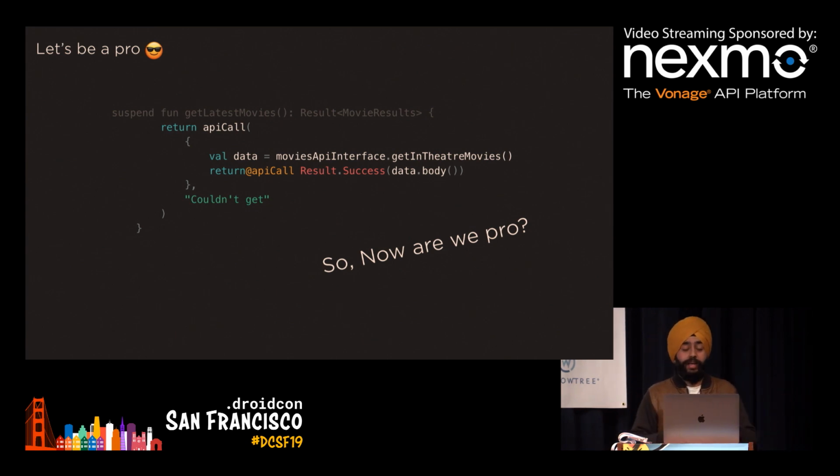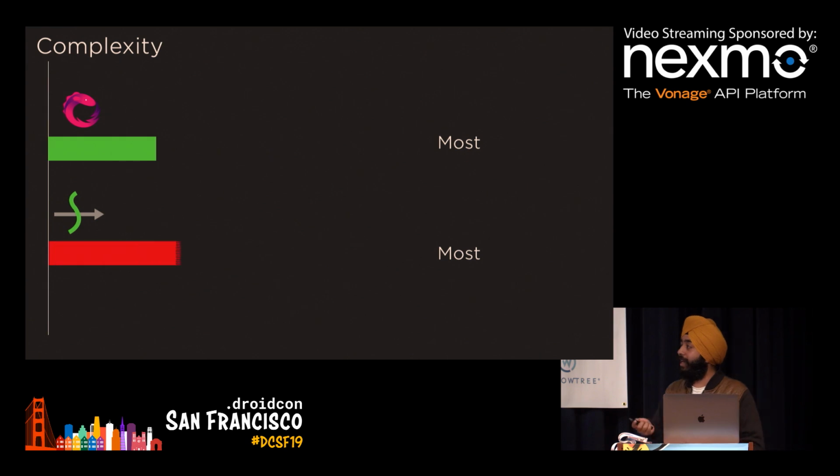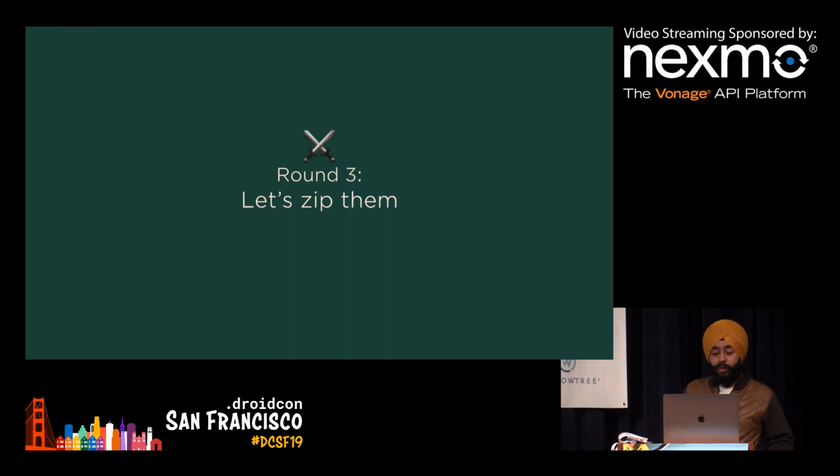Some people actually have different strategies to handle exceptions when it comes to Kotlin coroutines. I have seen people using a custom interceptor inside their Retrofit builders, and there are some try catches here. So there is no single guideline to follow when it comes to Kotlin coroutines, so I am grading accordingly in this round. Definitely, this is more complex. You have to understand all the error propagation and all. So let's go to round 3.